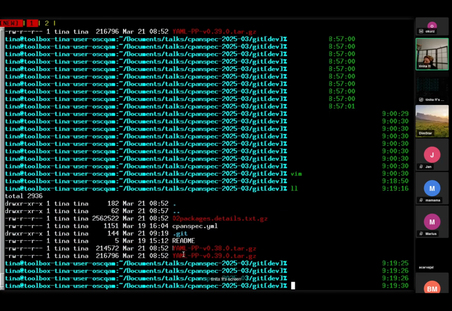So I already downloaded the two tarballs and the package index here. So let's try this out and hope it does work. It did work yesterday.